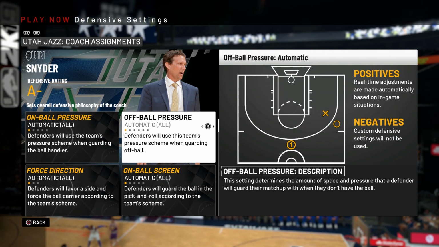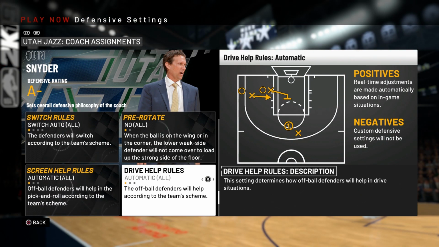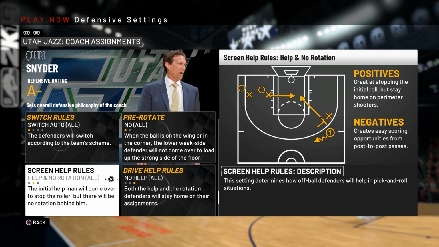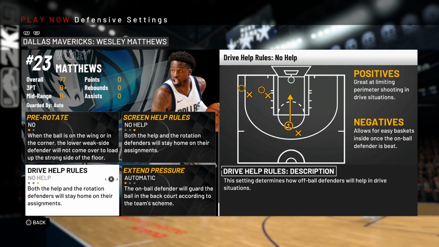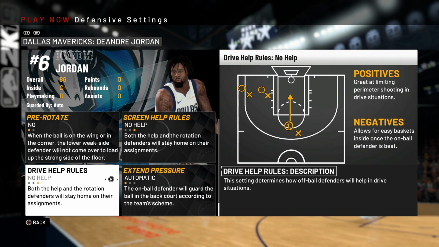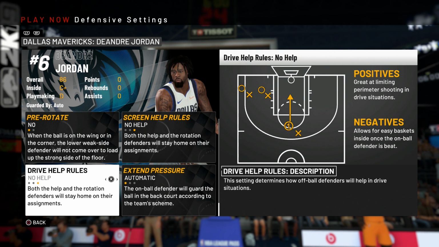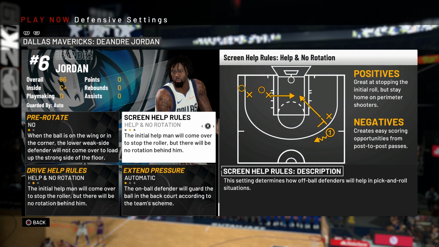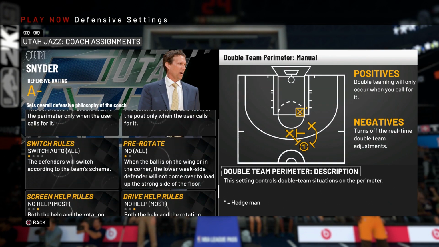So here's what we're going to need to do. First thing, come down to the help rule settings, and we're going to start off by putting everybody on no help for both of these: drive help rules, screen help rules. Then we're going to look through the team we're playing, and find anybody who can't shoot from the perimeter, and set just that player to help and no rotation for both of these.